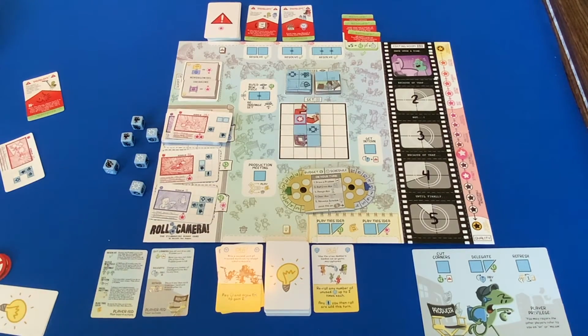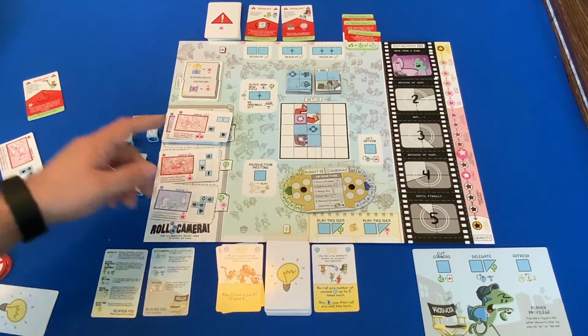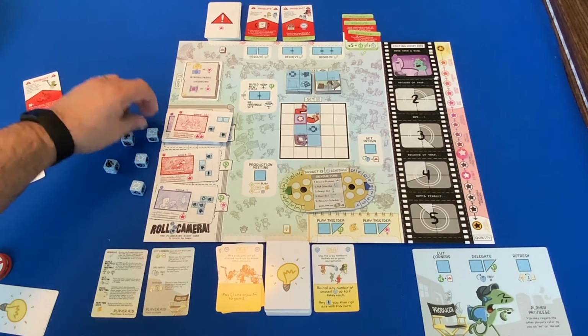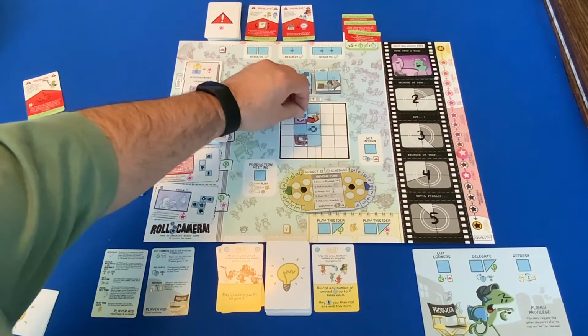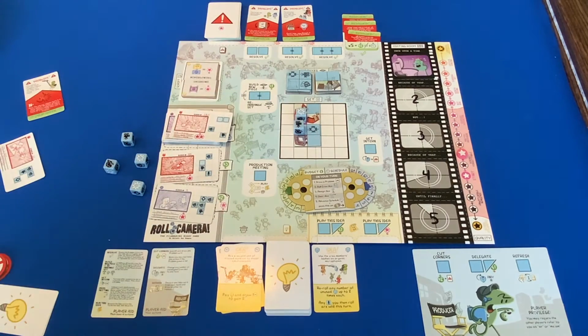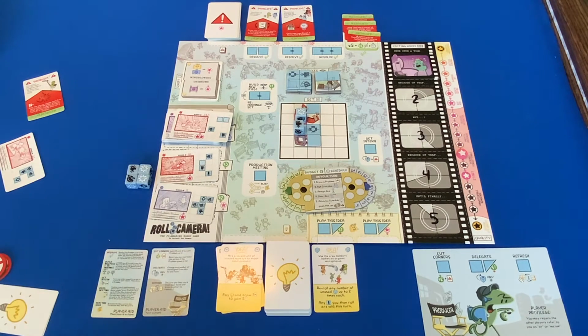Keeping in mind that if we do film this scene, we will actually lose a time, because the director wants to take 100 takes of a scene. So I'm going to assign dice to the set first. And I would need an actor and a microphone. But remember, these VFX dice can also be used as wilds.